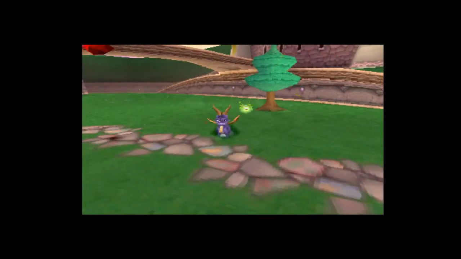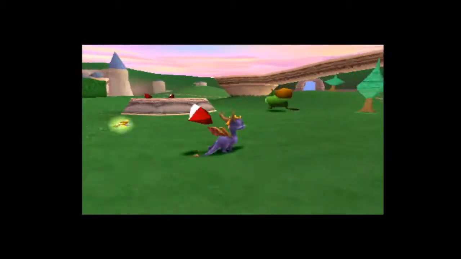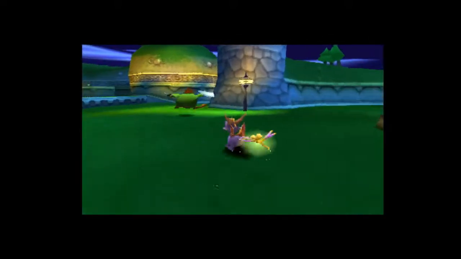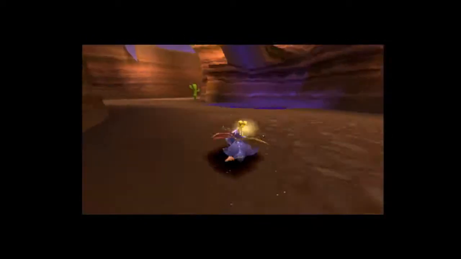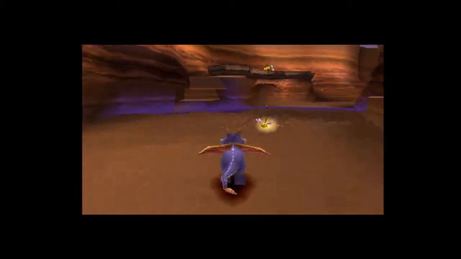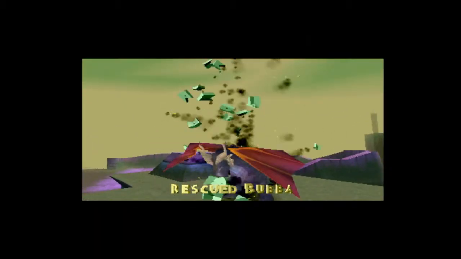Spyro has two main attacks at his disposal. One is his ability to shoot flames and burn enemies to a crisp. The other attack Spyro has is his charge, which is great for dealing with pesky enemies with armor on, and it's also a great way to get around. And combined with jumping, looks hilarious. But I think Spyro sums it up best.